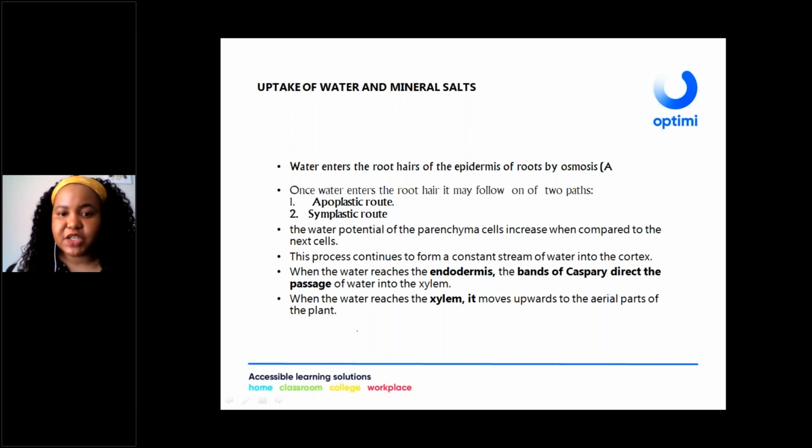If there is time next week, I will help you with answering essay questions. This one in particular, examiners like it a lot, the uptake of water and mineral salt. But it will have other subtopics also that will help you get points, because this will not be enough for 20 marks. So it'll be a subtopic amongst other topics on the essay question. Please remember to type in your questions if you've got questions.